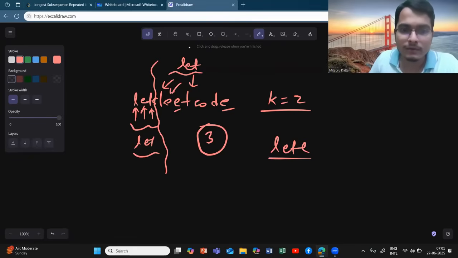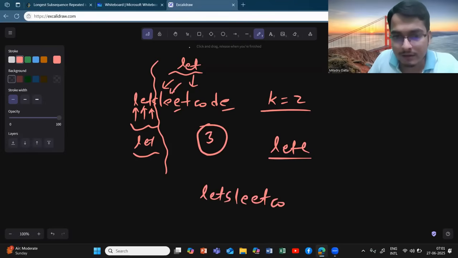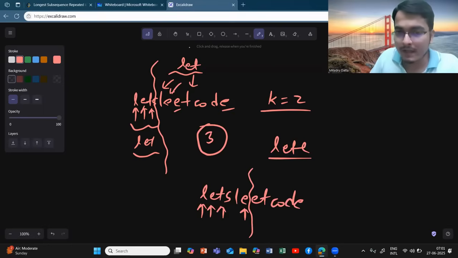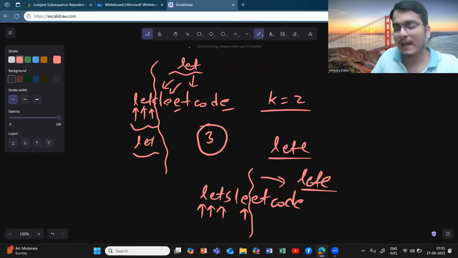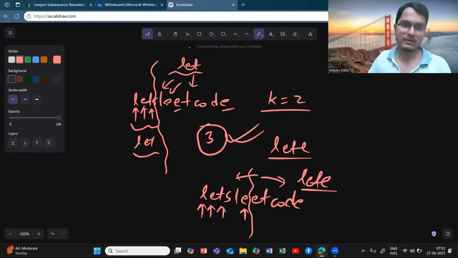Now if you try to take LETE also, you take this and this, and your first subsequence has ended here, and from here you do not find anything such as LET, because L has already gone back. So you do not consider LETE, you only consider this length 3 LET for solving this. Okay, so I guess that was sufficient for the intuition.